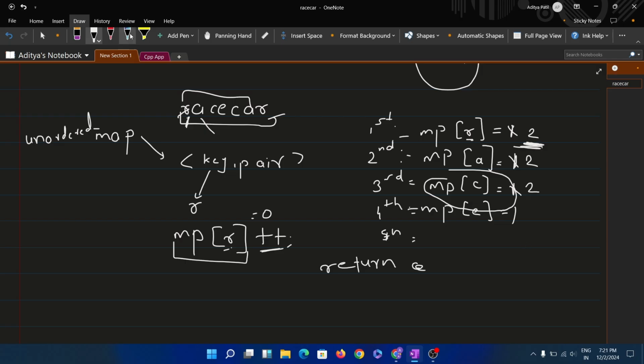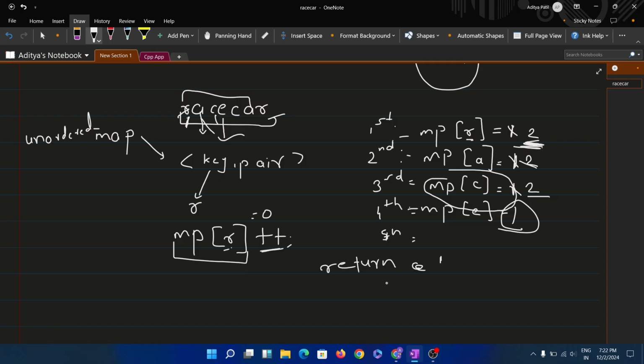The first one will be the R, which has value 2, so we are not going to return it. Then we go to the A, it also has value 2, so we are not going to return it. Then C, it also has value 2, so we are not going to return. And as soon as we come to E, we know that its value is 1, so we are going to return out of that for loop.